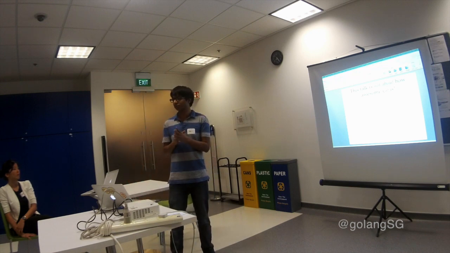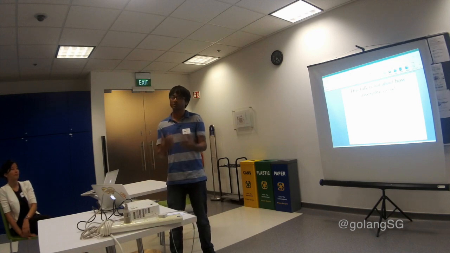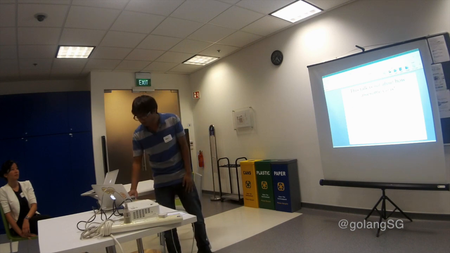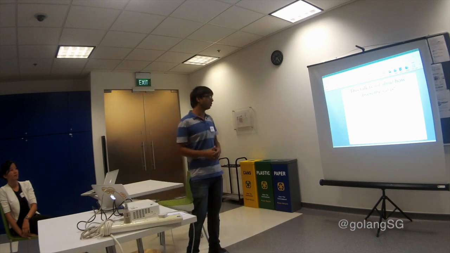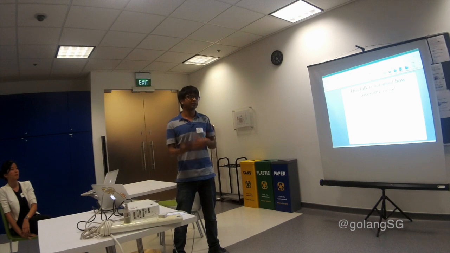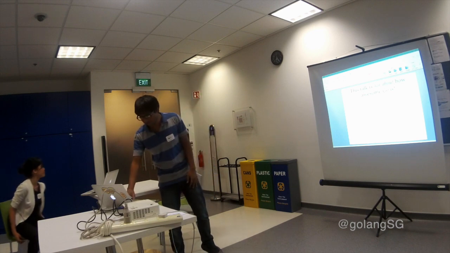Just as a heads up, this talk is not about how awesome Go is or intricacies of Go, because I wanted to focus more on an application or a use case we built on top of Go. There is some Go stuff, but most of the stuff you can read online, so I don't want to focus on that. So this is the outline of the talk, just giving you an overview on what is A/B testing, why did we choose to do our own framework, the challenges that were involved, the solution, the approach that we took, usage of this framework at Wiki, and some future tasks for me.